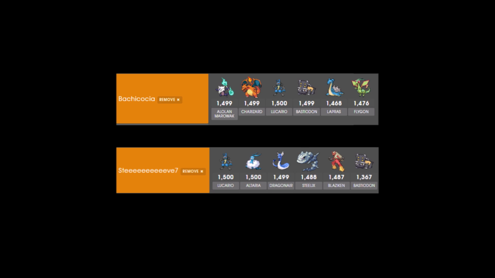Altaria would be good against Alolan Marowak and Lucario. And even if he has an Ice Quick move on the Lapras, we can do some damage in before we switch into Lucario. Dragonair is just a good neutralist, so we'll bring him in for any sort of matchup, and Lucario is basically a must. So let's get on to that.